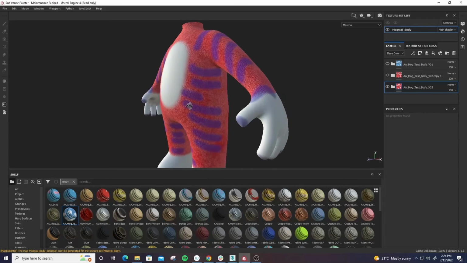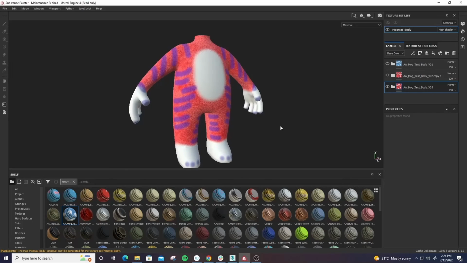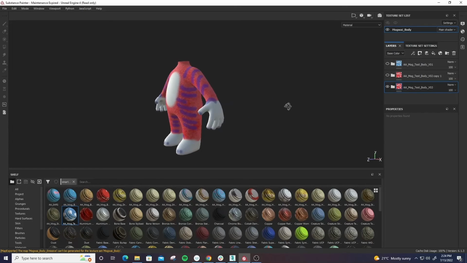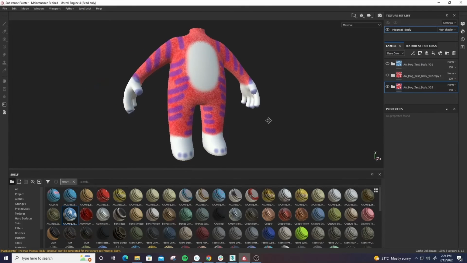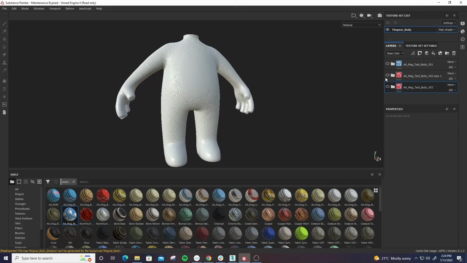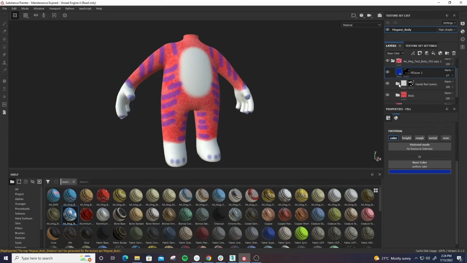So I think that pretty much covers the smart material. I will show you an example of another file where I can bring a smart material in from one head and then set it up on another head and show you what I mean by it's not going to come in exactly as you want it. So maybe I can do that in the next one, but this is essentially how I did all the variations for the fur. Once it's set up, the first one, you make a smart material and then bring the smart material in or duplicate these layers, export them out as different variations, and then just go through and edit all the things you had already set up on the initial one.